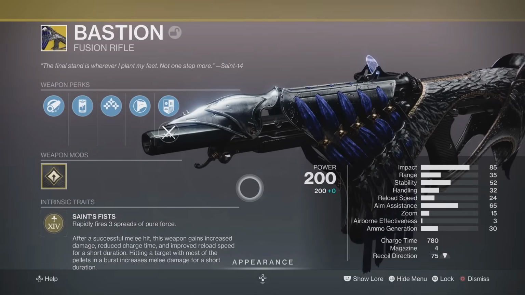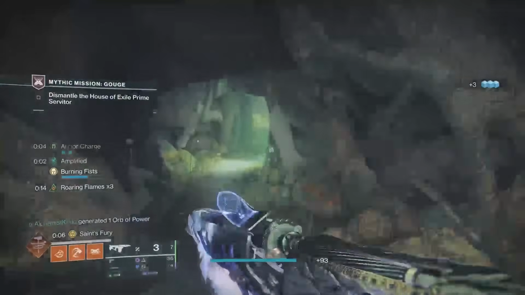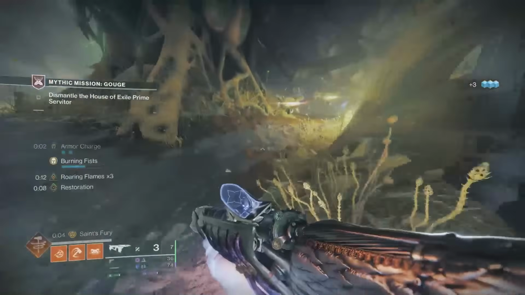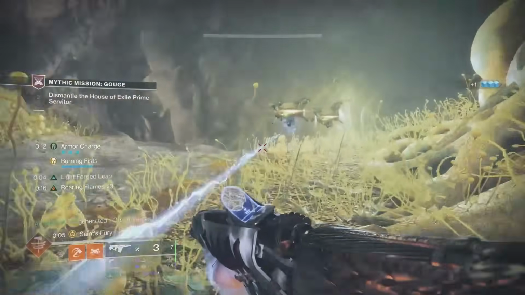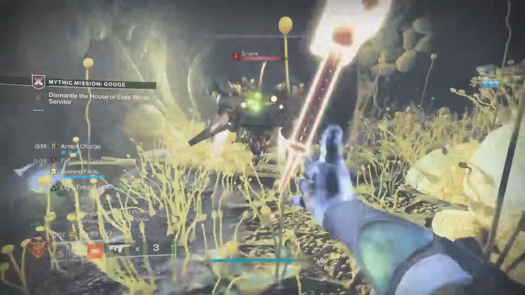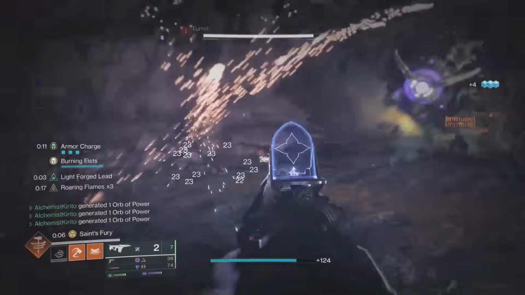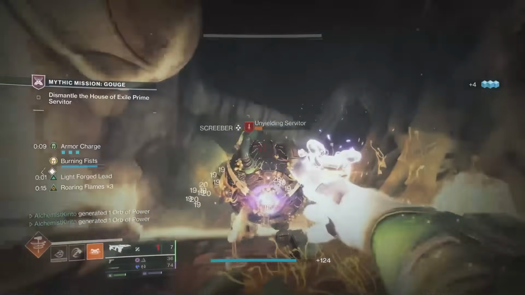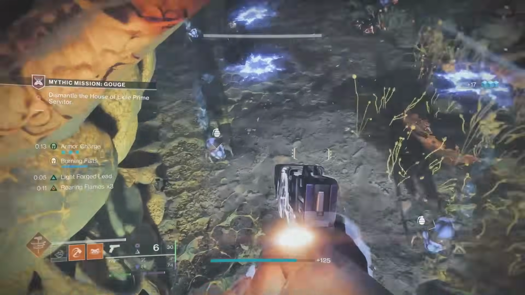Bastion, it's like the juiced up version of One-Two Punch. So instead of it buffing up our melee damage by 150%, Bastion buffs up our melee damage by 300%. And any melee kills we get buff up Bastion damage by 45%, I believe. So it just goes perfect for melee builds in Tangent, okay? That's the only weapon you really need for this build.